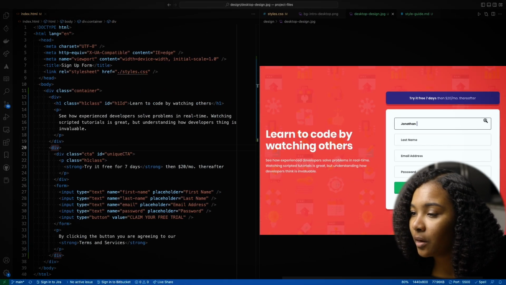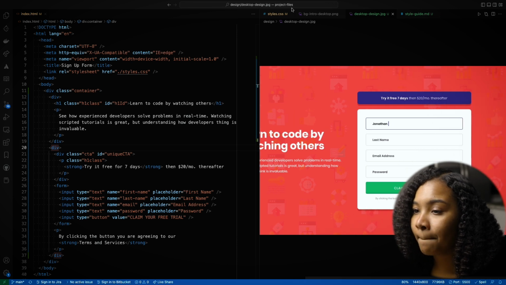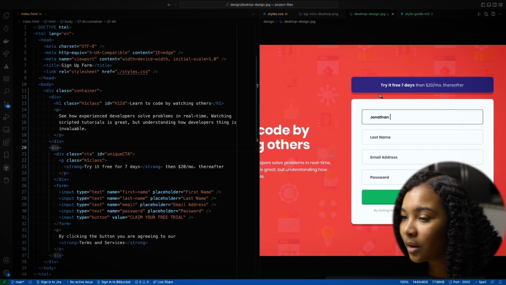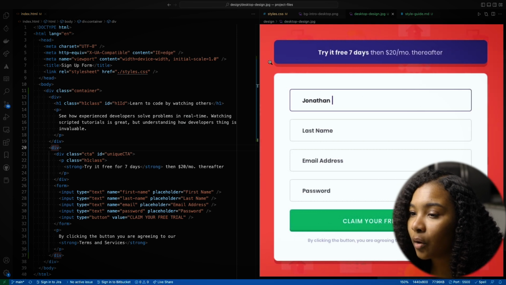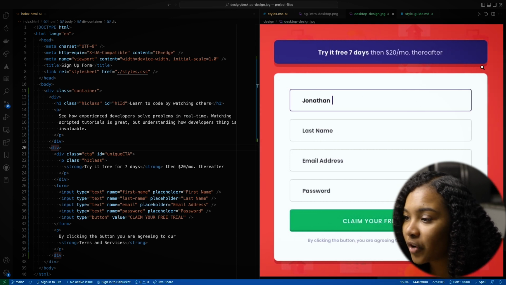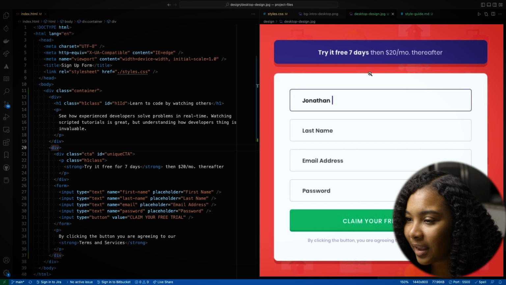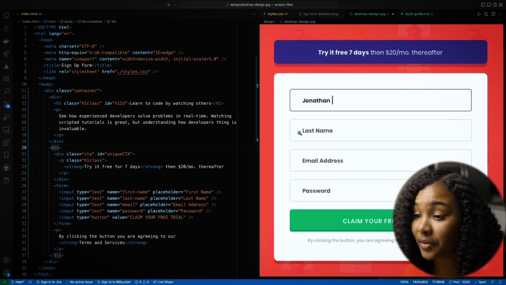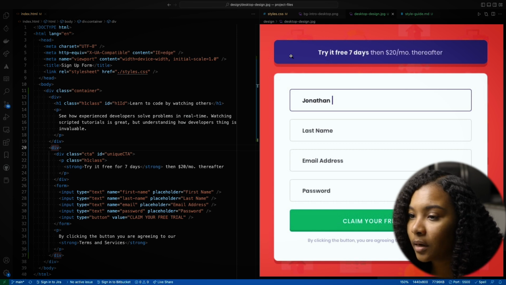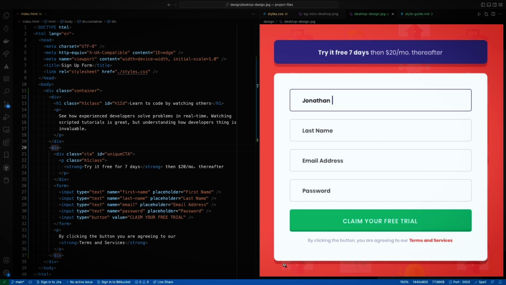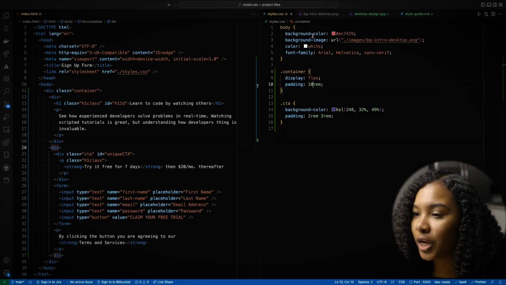Let's finish up what we were doing here with this try it free CTA. If we take a good look at it, we'll notice that the edges are rounded and they seem to have some sort of shadow underneath them too, because that's part of this. And if we look at it now, there is no shadow, there is no rounding. Also, there's a significant gap between this and the form itself. So we want to do a couple of things. We want to round these edges, and it appears these edges are similarly round and have a similar border, so we might just create a class for this. We'll round the edges, and then we will add the little shadow border there.